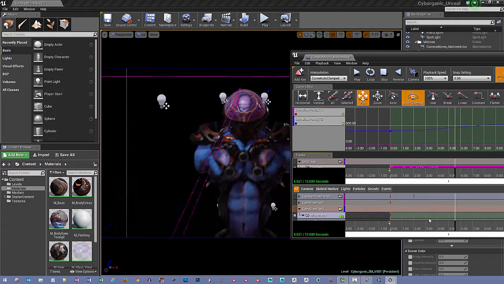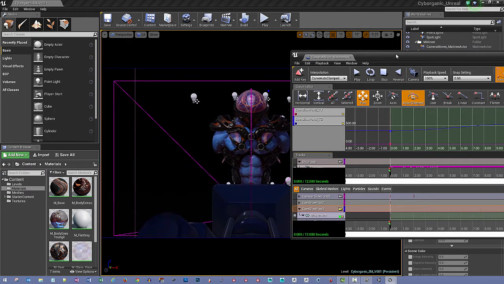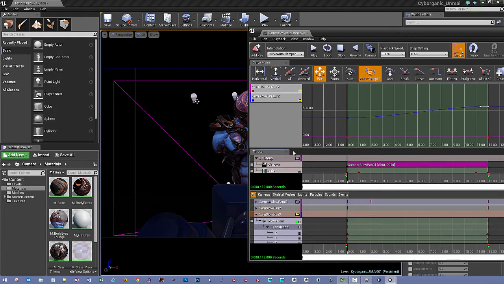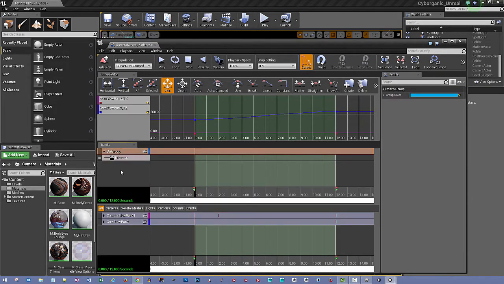So I'm just going to drag this slider. So that's going to give me this motion that we've got going on here. The other part for that is setting up a director group. Okay, I can only have one director group in here, so I had to delete the one I had just to kind of show you the process for this. So I'm just going to right click in this area, and you can see we can say add new director group like this, and it's going to give us this new kind of slot up here that we're going to be able to do some different things with.